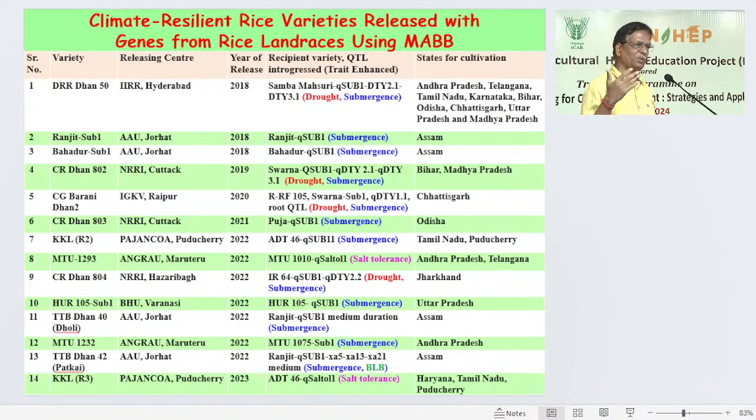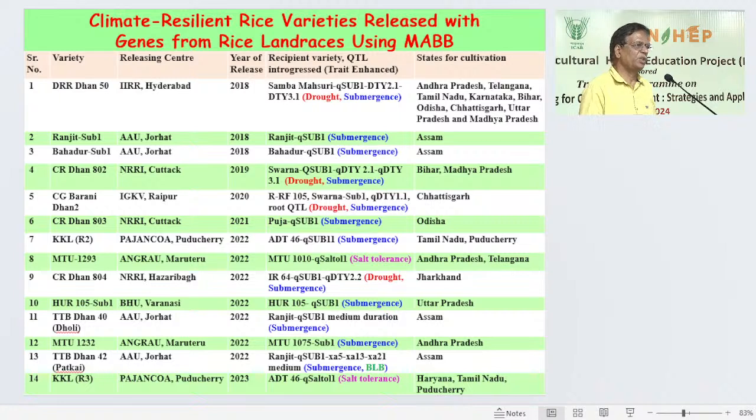They have to be good only, because if you do genome editing in a bad background, nature has already done it. All the good genes are in the bad background, so we are doing back crossing, and as a result we are having a negative linkage drag. So while choosing the variety for genome editing, better to choose a good background only. This is the precaution. So what is the advantage of near isogenic lines?